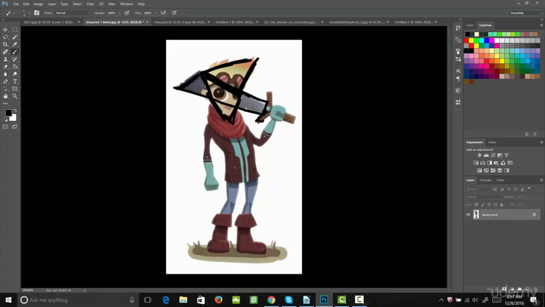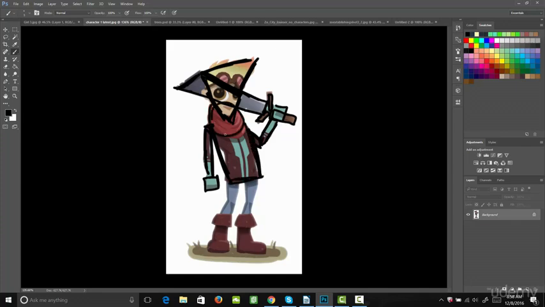His handle are two rectangles. And the bottom part of the handle is a rectangle. The fist is a square. Same with the other ones, basically a square. His arm is a rectangle, a long skinny one, and his other arm is broken down into two rectangles. Then his body is one big rectangle.